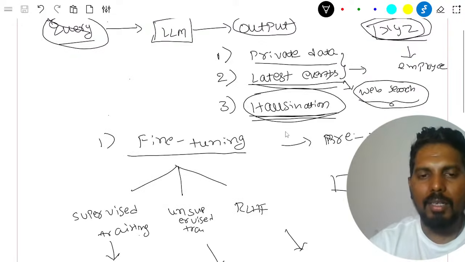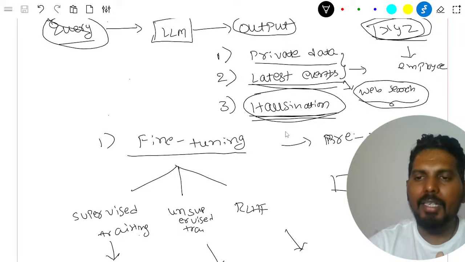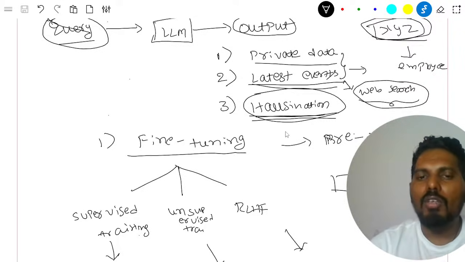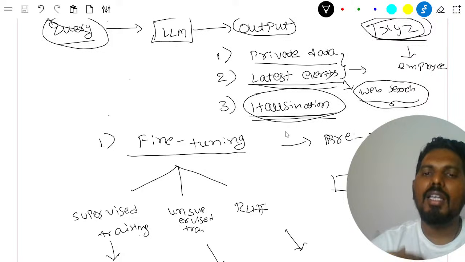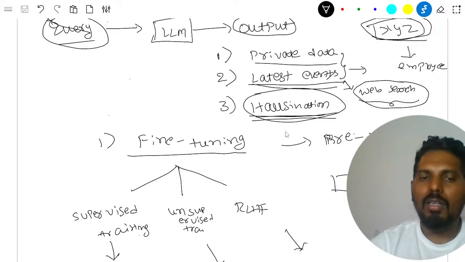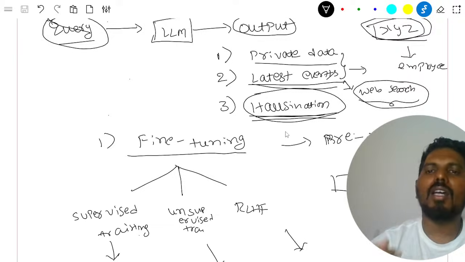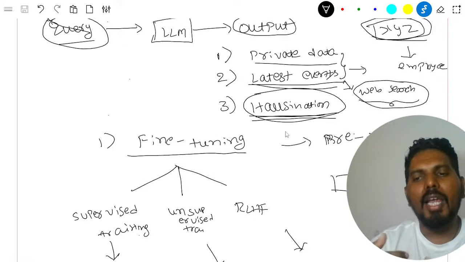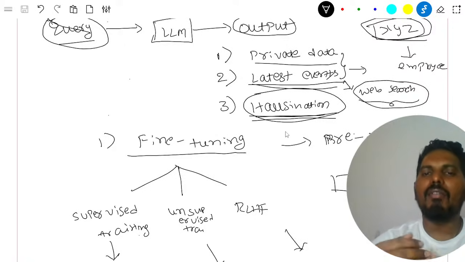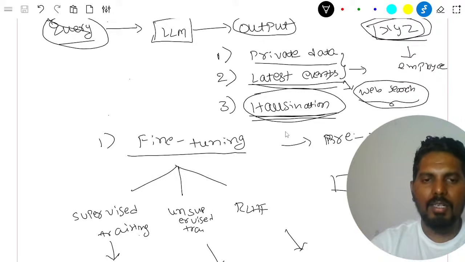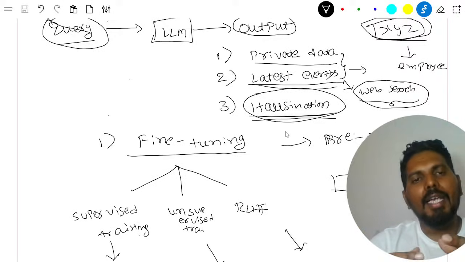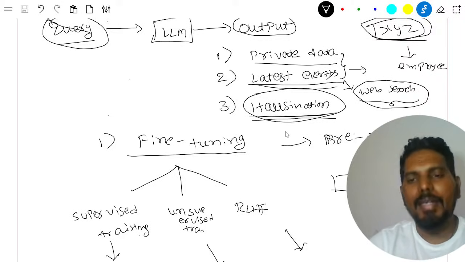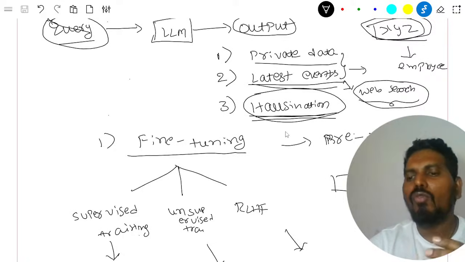Fine tuning is a technique where you take the model that has been released and give it additional data, be it organizational data or data about the latest events or anything else, so that the LLM will be aware of this private data. For that, you have to take an already trained model and train it with your own data. This technique is called fine tuning.